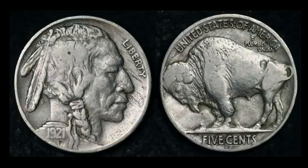It does have some annealing issues, so we do have some laminations and various other things on here, which, in my estimation, could be a distraction on a coin like this because it is a two feather. All right, so the third feather is slightly weak. It's a little bit abraded, but the major grading companies will assign this as a two feather all day long. It's also one of the dates for a two feather Buffalo Nickel.